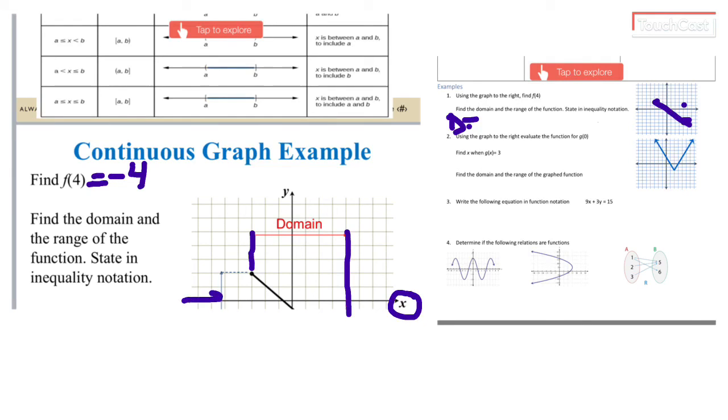So if we're moving along here, what's the first x value that we encounter? Well, -3. And so we would have -3, and it is a point on the graph. It's got an actual point, so it is included, so we want to use brackets if we were doing interval notation. If you are doing the inequality notation, you're thinking about what's my first x value that I encounter? Well, we're starting at -3, but we're less than or equal to that, and then less than or equal to, we stop at this x value right here. And so we'd have 1, 2, 3, 4, and we would be between those two values.